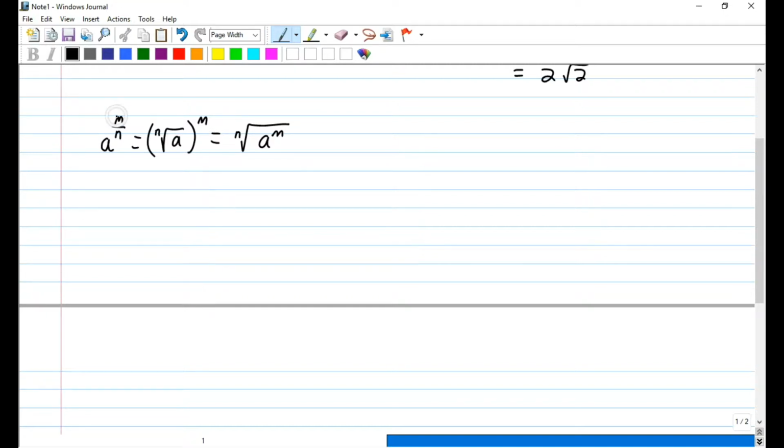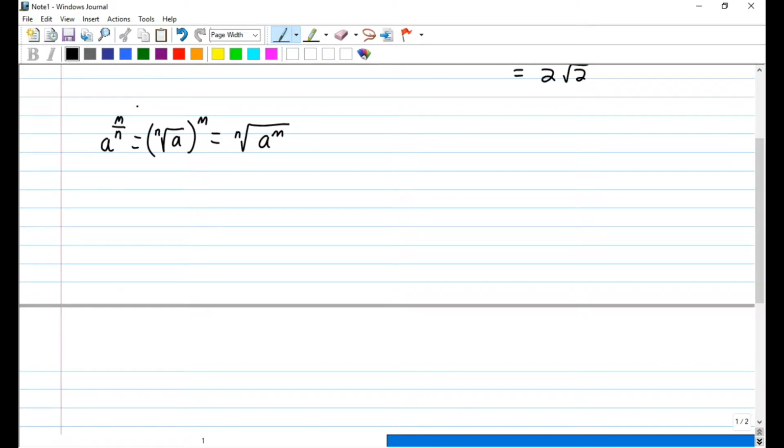So if the m, the numerator of your rational power, is even, then you need to put a plus or minus whenever you raise both sides of the equation to whatever power we're going to use. And I'll show you. I just don't want it to confuse you right away, but I'm letting you know there's a difference whether that power in the numerator of the fractional power is even or odd.